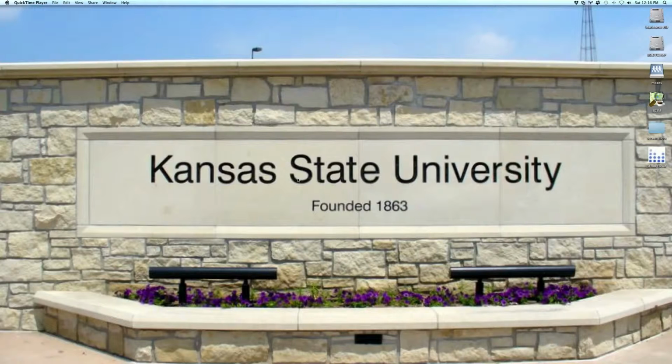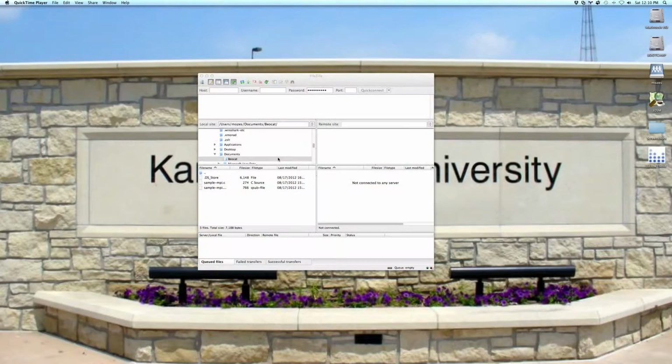Now let's transfer files. Transferring files into and out of Beocat can be done with SCP, which is short for Secure Copy, or SFTP, which is the SSH File Transfer Protocol. Both of these protocols are a layer on top of SSH, which provides an encrypted channel of communication over an insecure network. There are various tools that provide either SCP or SFTP, but we are going to use FileZilla as the client is freely available for Linux, OS X, and Windows. I have a copy of it up here.